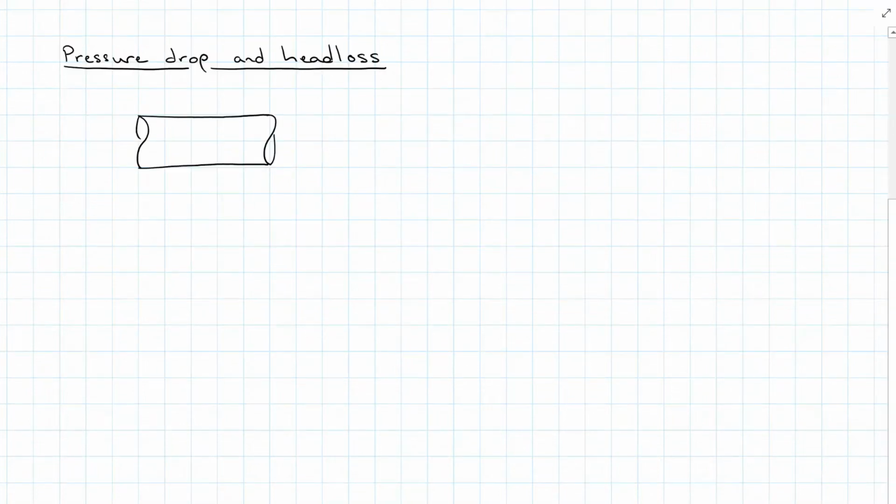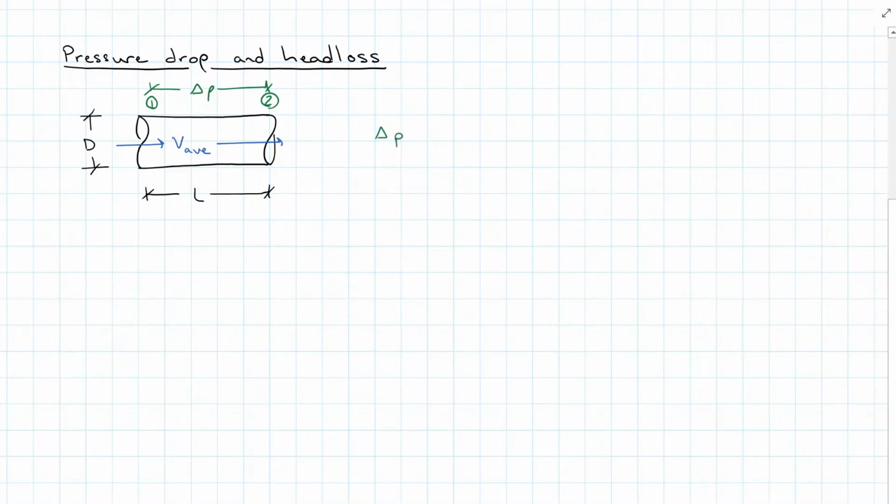When we were talking about Bernoulli's equation and the energy equation, we kept talking about pipe head loss. And up to this point, we've been giving you the head loss. Well, now we're going to talk about calculating it. So if I have a point 1 here and a point 2 here, I can have a change in pressure from 1 to 2. This is assuming my average velocity going on here and the diameter of my pipe here.